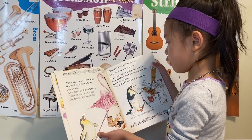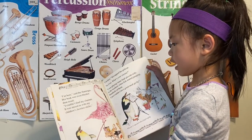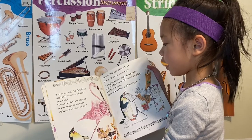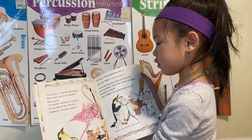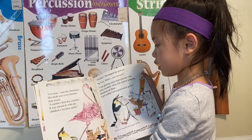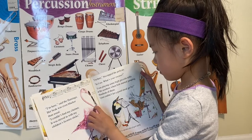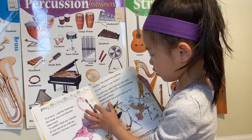I'm here, said the flamingo. Her beak was even blacker than usual. I couldn't find my clarinet. It was mixed with my children's licorice sticks. Also called licorice sticks.